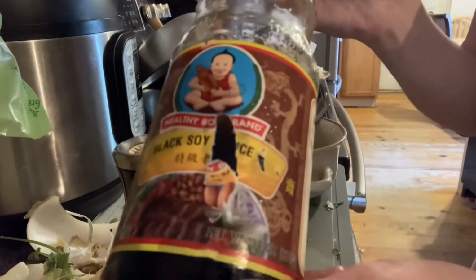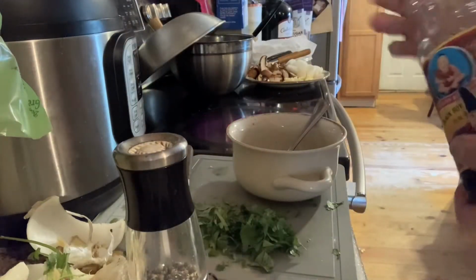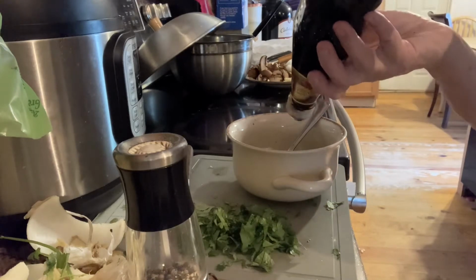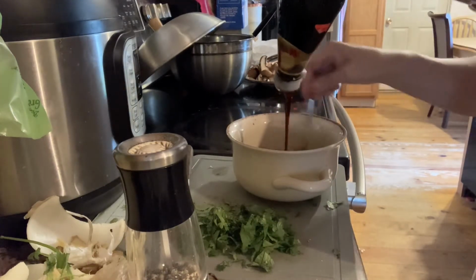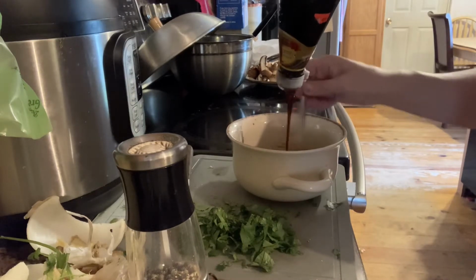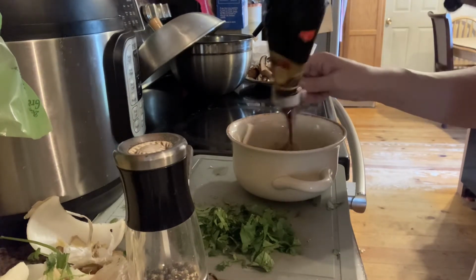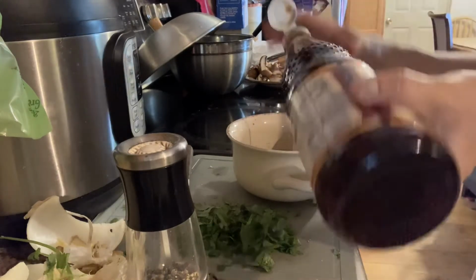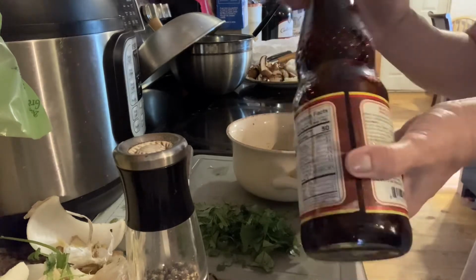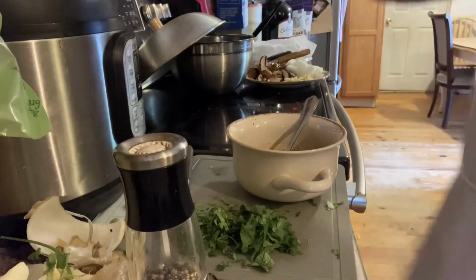It's lo mein. And then my favorite thing, the dark soy, it gives it that nice rich look to it, like in a restaurant. And I use quite a bit of that. So maybe I would say a fourth of a cup of that, or at least 3 or 4 tablespoons of it. But like anything here, it's a method and you can use more or less depending on your taste. It is sweeter, molasses-y. Then I stir that in.